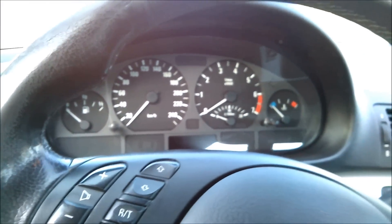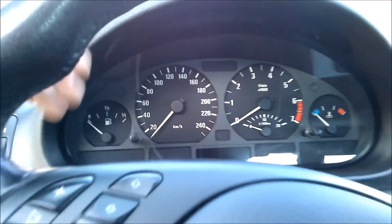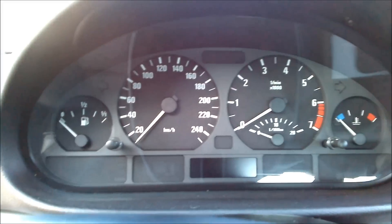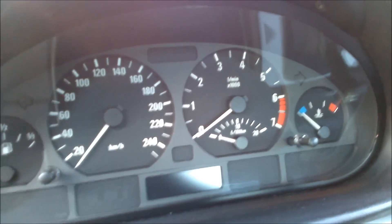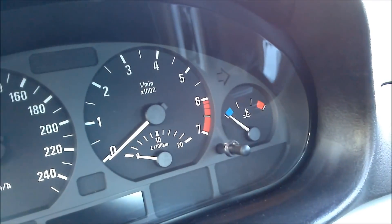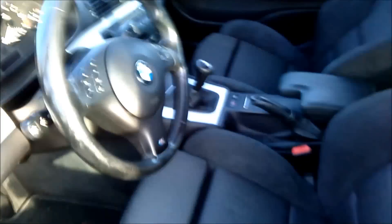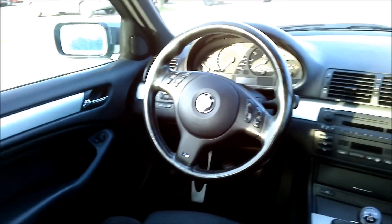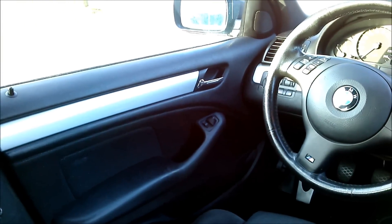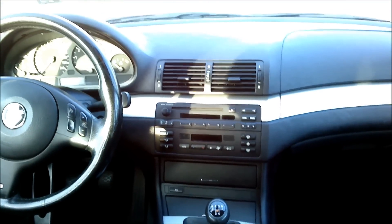Let me show you the cockpit. All three series models have the fuel indicator on the left, the speedometer, the fuel usage indicator, and the temperature gauge. This car comes with the titanium interior, which is really nice. You've got the wood, the titanium, some grey, and the carbon. I like the carbon a lot too, but this one came with the titanium, which I think is the second best.